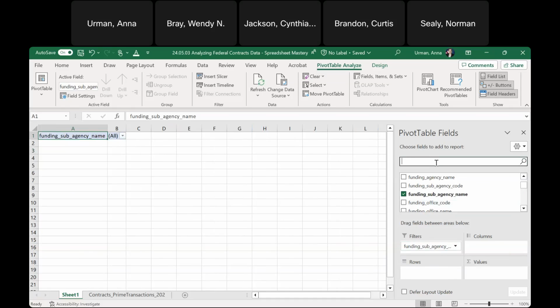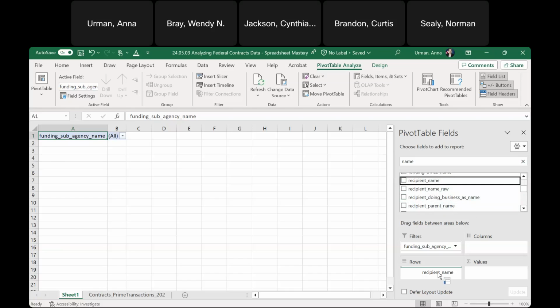Now, I want to know all of the vendors at that department. I could keep scrolling down, but I also want to show you the other ways to get the information. Now I don't remember, does it say contractor name or vendor name or company name? So let's see, say vendor? Nope, it doesn't say vendor. Does it say company? No. You know what? It definitely had the word name in it. So if I type name, that filters it down a little bit, right? So it's fewer columns for me to sort through. Recipient name, that's what we're going for. So we're going to take the recipient, and we're going to drag that into the rows.